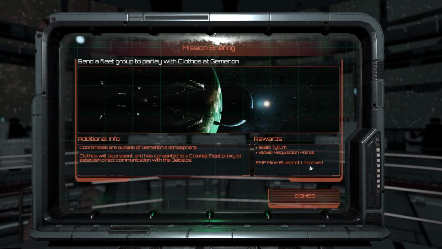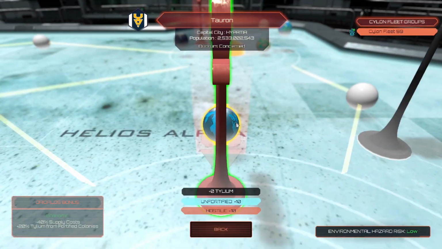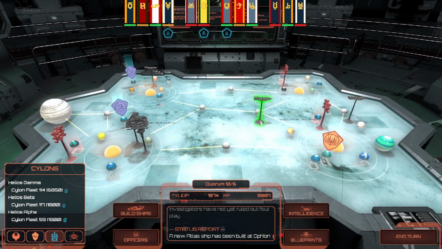EMP mine blueprint unlocked. EMP mines from the last mission, which no one has been able to use properly. I think I've only set off one mine this entire campaign, and I don't think I've ever had the enemy manage to fly into one of my mines. But sure, we'll take EMP mines. Why not? I'll take that Tillium. And the opportunity to knock out this fleet would be nice.